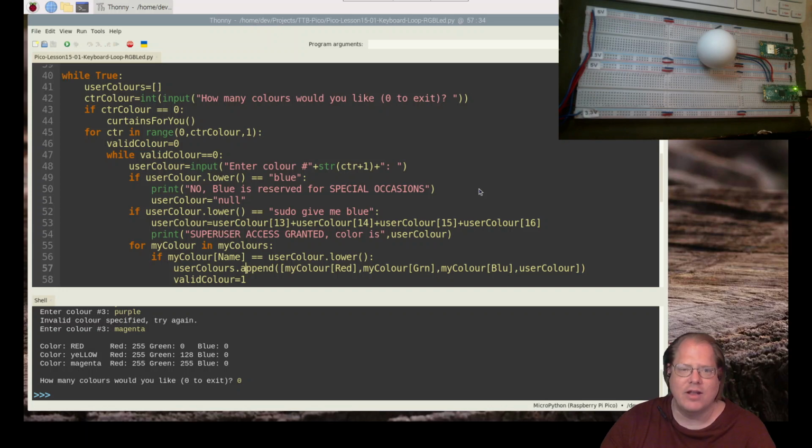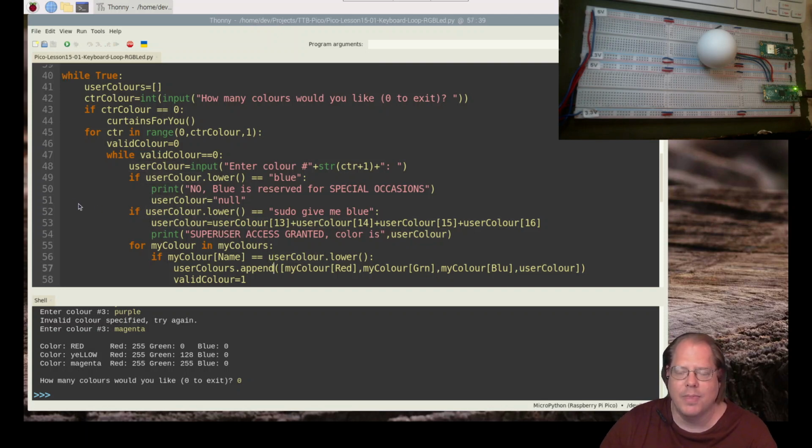colors array. So I've got an array that I defined back up here. I didn't really mention it, but there's an array up here that's empty. And this is the colors that we're going to cycle through when it comes time to finish entering the user data and actually print them out to the LED. Move my mouse again, sorry about that.